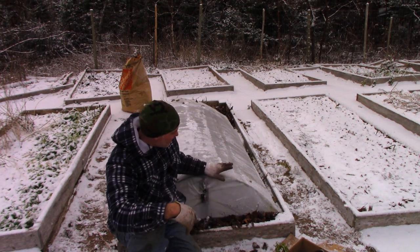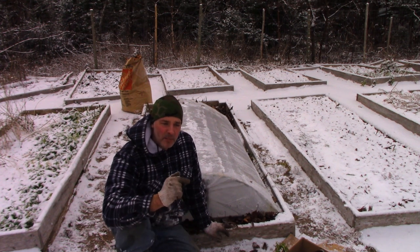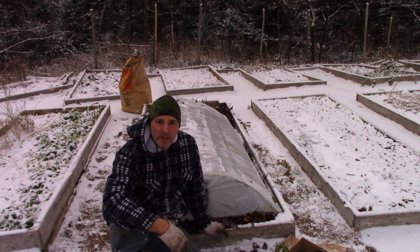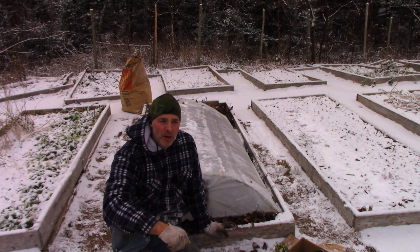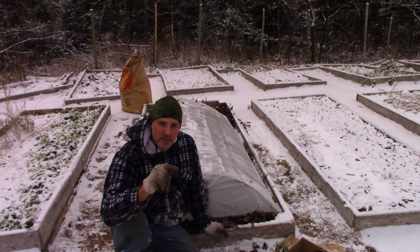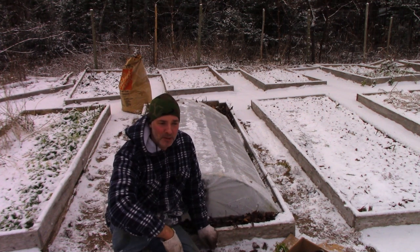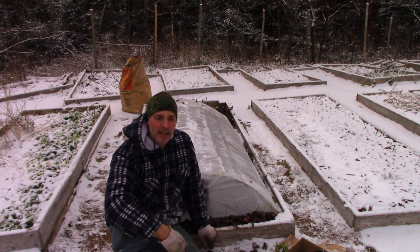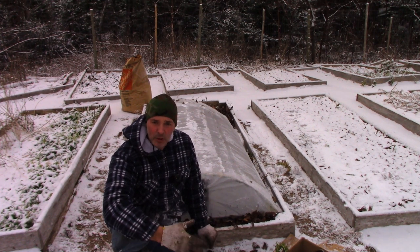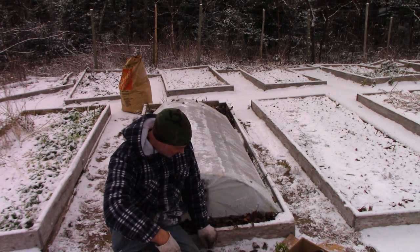Also, because we're covering this, at least for my climate, it's not getting precipitation on it. Most of my beds are uncovered, and they get snow, and then there's a melt, and then a freeze, almost always in that pattern. Snow, then rain, then freeze. It almost always happens like that during the winter, because we're close to the ocean, and it has a weird effect on the climate here. It's not stable, it never is, all over the place. We can get hurricanes in the winter and tropical storms, all kinds of weird things like that.